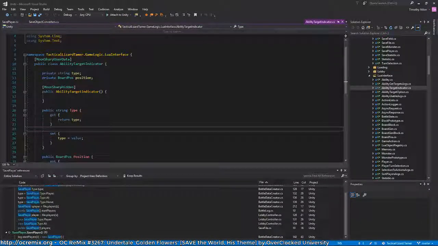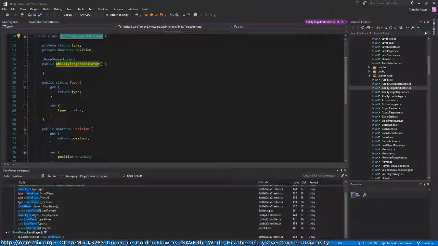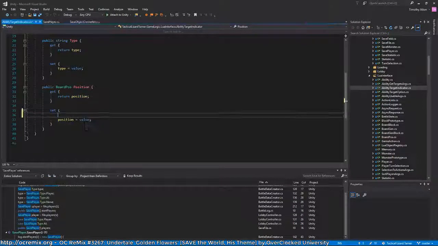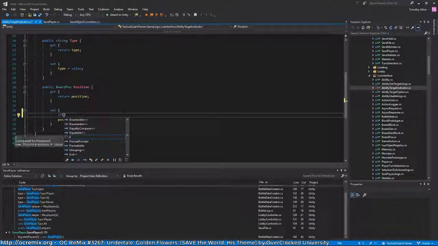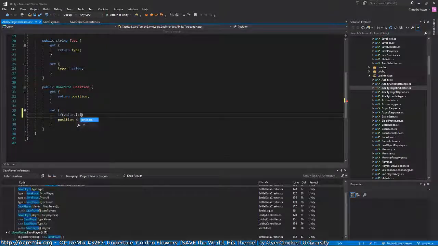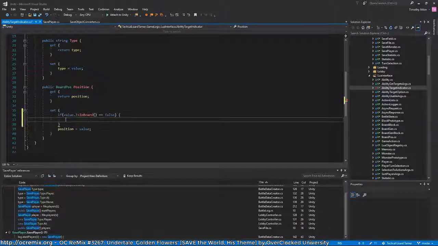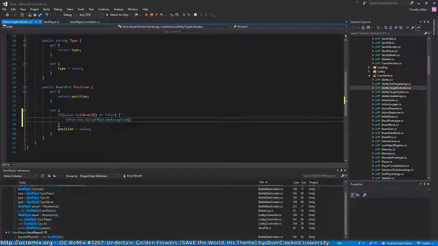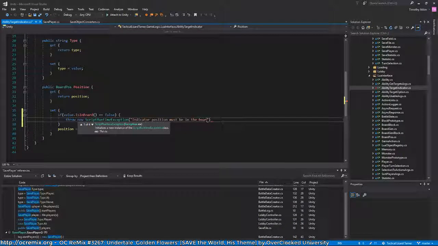So like right here, we probably don't want this target indicator to be at a position outside the board. So if value is in board is false, then we throw new script runtime exception. Indicator position must be in the board, I guess is fine.